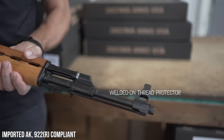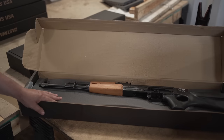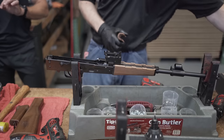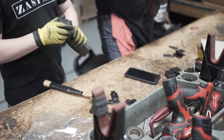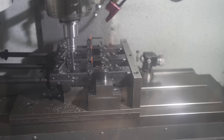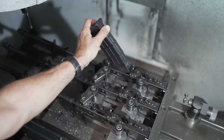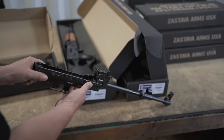You wish you could do all of this in Serbia, but if you did that and imported them that way it's illegal. So you have to import them a certain way and then convert them when they get over here. And beside all the work, that means a lot of expenses — a lot of labor, a lot of hours we put in each AK to bring it back to life. That's a very important process because there have been importers in the past who have done not such a great job with the conversion, and you end up with a crappy AK. So let's show everybody how you do it.